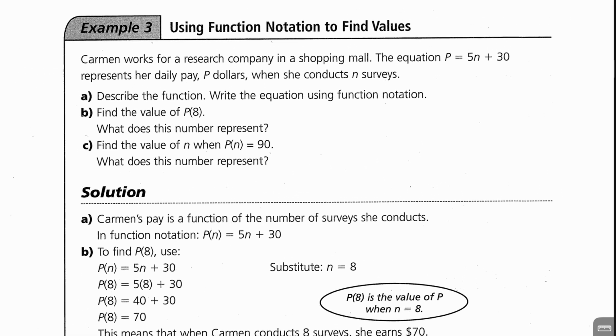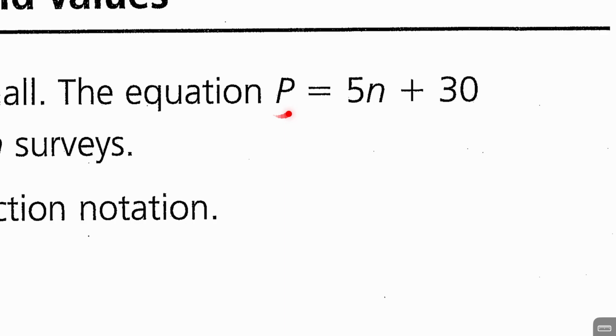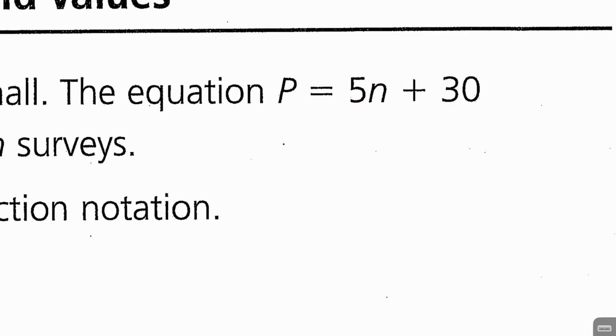And here we know that the value of p depends on n. When the value of n changes, for example n equals 2, p has a different value. When n equals 3, p will have another value. So p varies with n. So we can write it like this: p is a function of n, and we call it p of n. And this doesn't mean that we are multiplying p and n. So this is just a way of representation. It's not a multiplication. Don't confuse it with that.